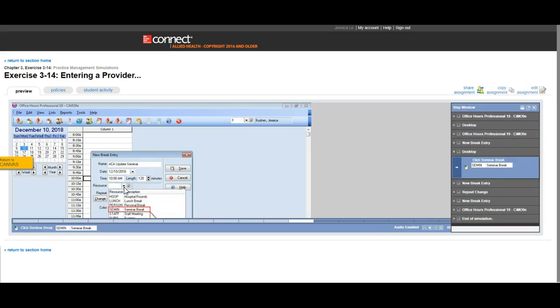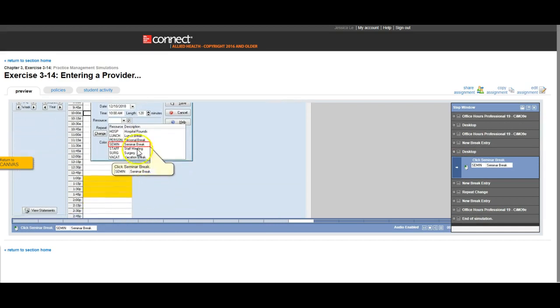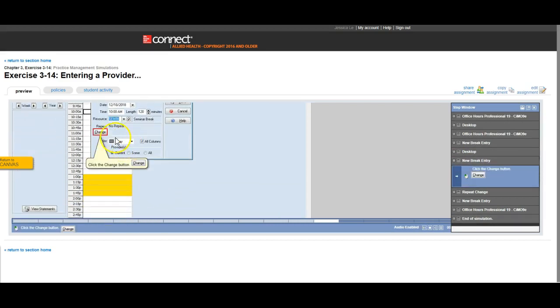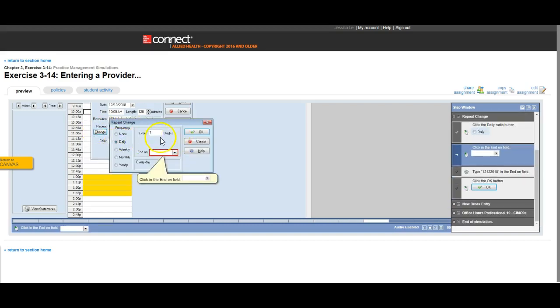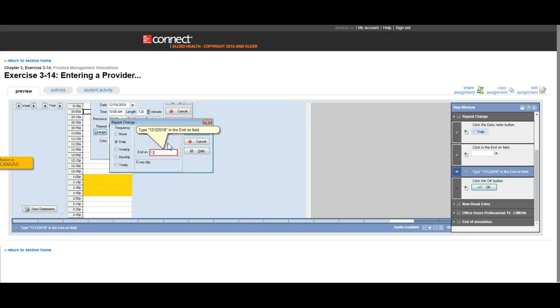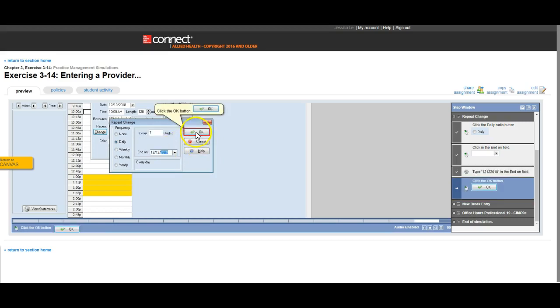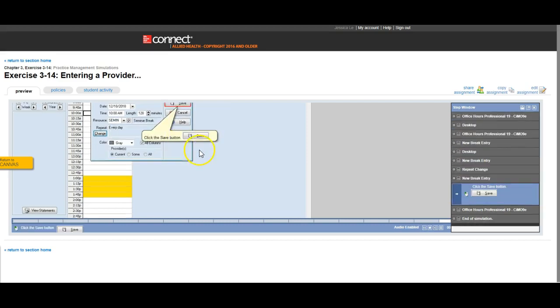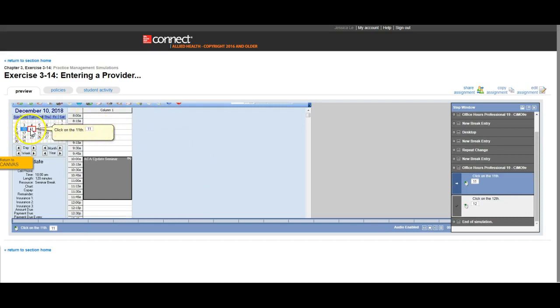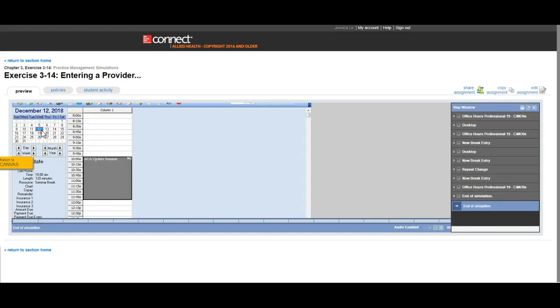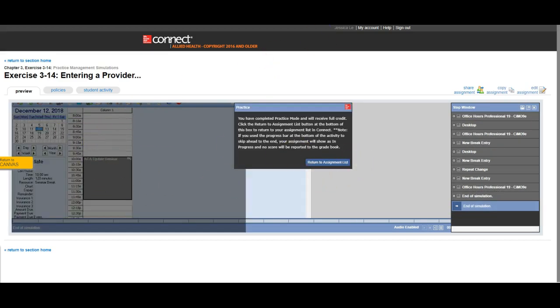And then the resource, we're going to click down, click on seminar break, change to daily, and end on, make the date 12/12/2018, click OK, and then click Save, and then click the 11th, and click on the 12th, and we are good with 314.